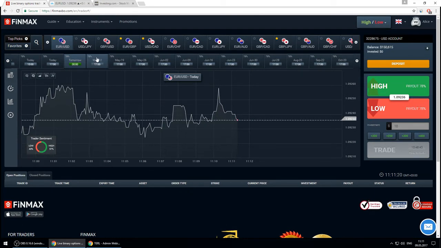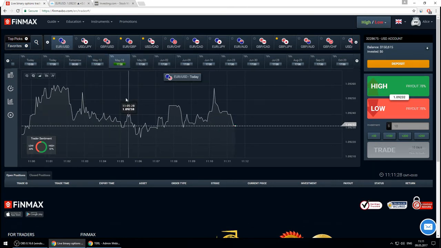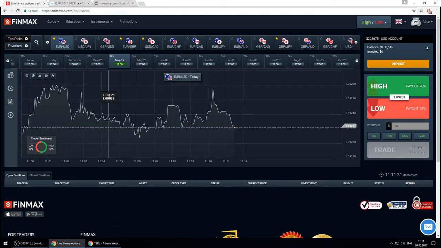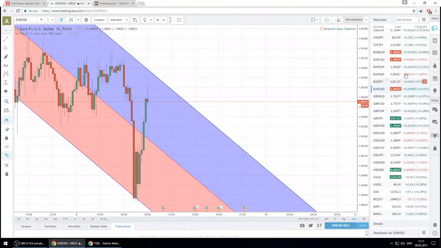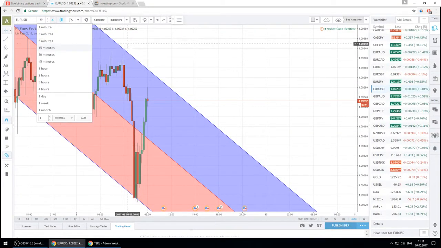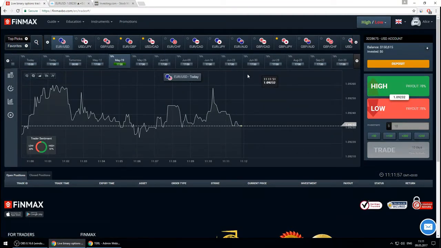After that, we have the longer time frames. Let's say May the 12th, May the 19th. Those are the current contracts that are offered on the platform. So you can choose between them. And when you are making a long-term analysis, it can help you to understand when it's easier for you to analyze the market on the long time frames. When you are analyzing the market globally, it's better for you to trade on the long time frame.